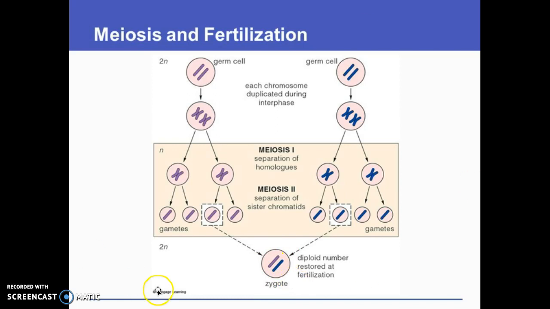So this process that's done during meiosis and fertilization, which is right here, is able to produce new genetic combinations, which then can produce new traits, or a new combination of traits, which might be beneficial or harmful or have no effect to the individual.